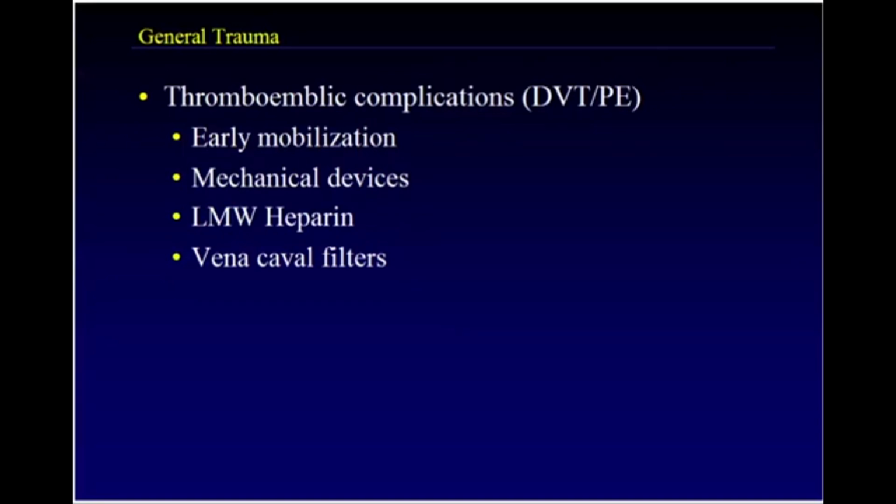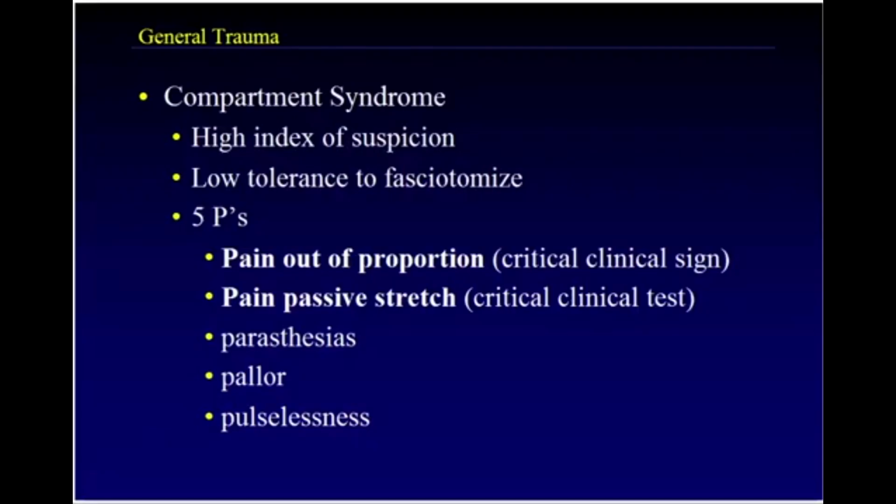Low molecular weight heparins have really been studied quite extensively in orthopedic trauma, and certainly do help in patients with multiple injuries who are going to be slow to mobilize, and particularly in patients with pelvic and acetabular fractures. And then certain patients may benefit from a vena cava filter. Now, compartment syndrome, we covered that pretty extensively yesterday. Again, the most important thing to remember is that the clinician must maintain a high index of clinical suspicion for compartment syndrome in order to correctly make the diagnosis and not miss it.